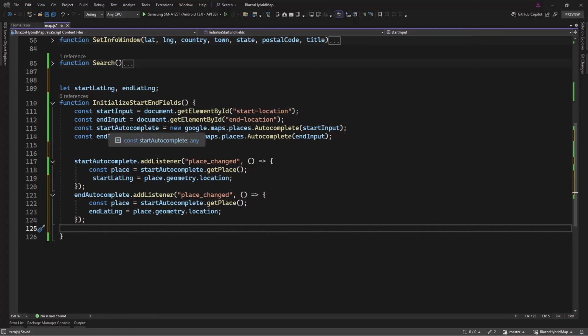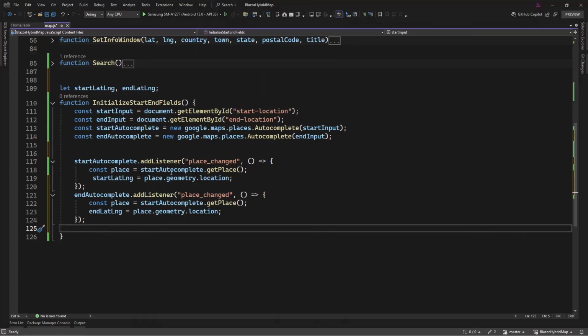Now we're going to initialize this autocomplete so that when the user starts to type in the place, a pop-up or a drop-down will appear, so the user can select a specific location from the list. Now we're going to add an event handler. We want to bind the selected location to the variable that we have created here. So we bind this place change, and now we start the autocomplete.